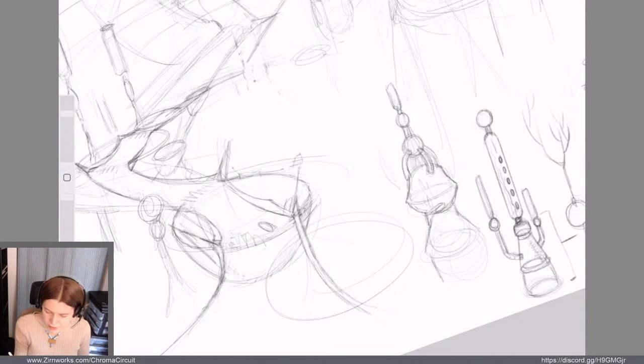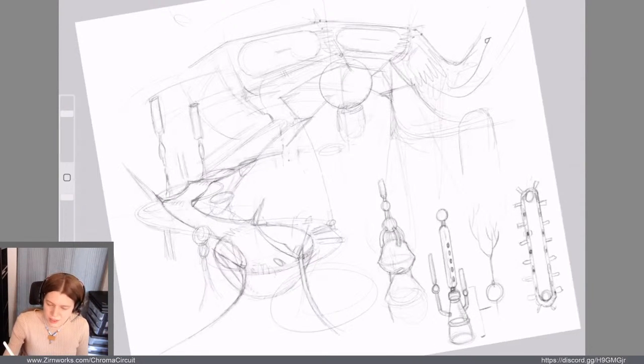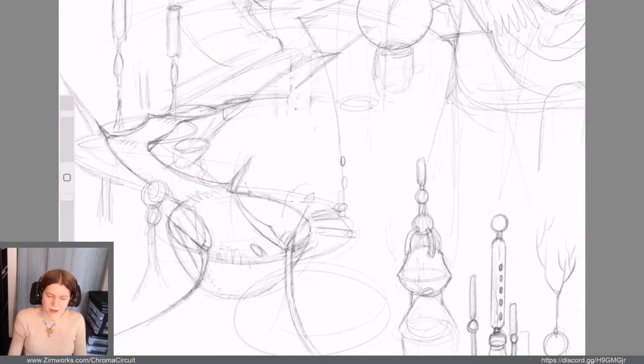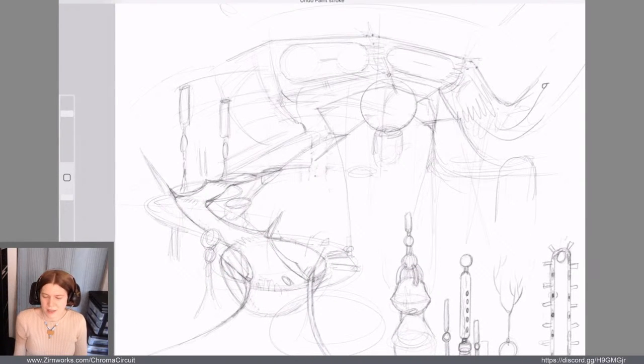I still want to do something about the lip of these things. Maybe I can give them almost like flower petals, but the flower petals have little tubes on them, so you're drip feeding liquid from these smaller things, and the smaller things have cables coming from the ceiling, and the cables have smaller things, and kind of do this whole fractal thing, which definitely fits the procedural workflow pretty well.